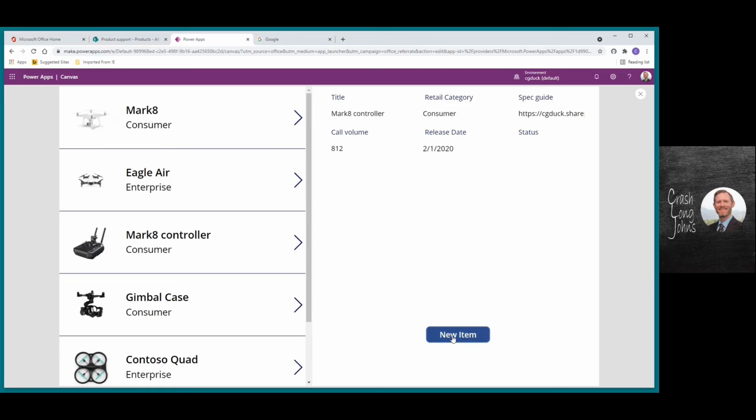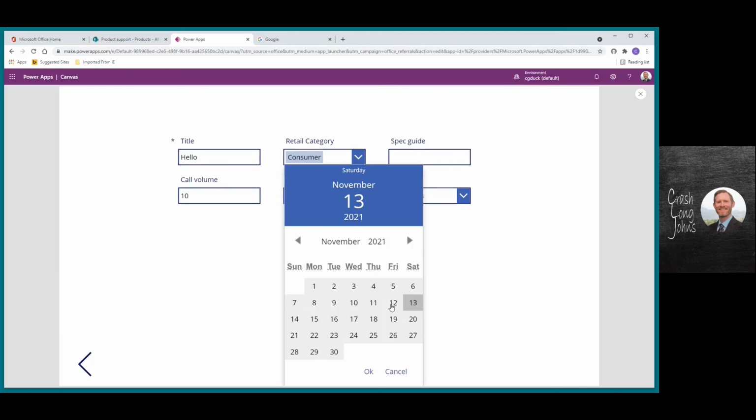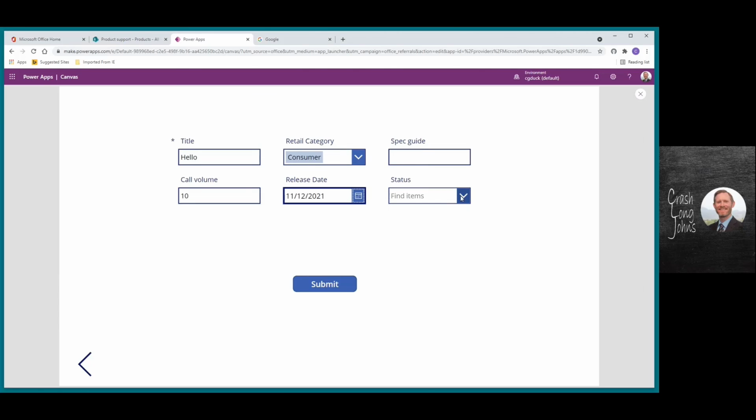So if I hit new item, okay, there's my new item. I can sit here and put in the title, say hello. I'm going to find my categories. I'm going to pick one of those, call volume 10, release date 12, status, we're going to say new. I know the column needs an HTTPS address, though it's not stated here.